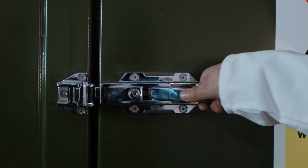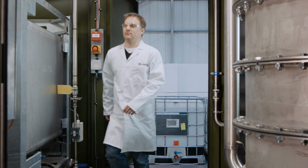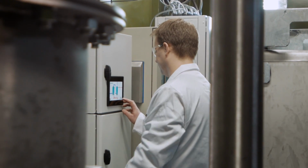One of the problems with the current technologies is that it requires a lot of energy to actually separate the CO2 from the other gases. All the energy you use to achieve that level of purity basically is a parasitic load. It's basically energy taken away from the bottom line, from your profits.